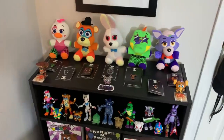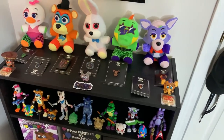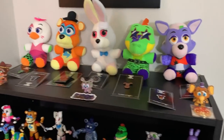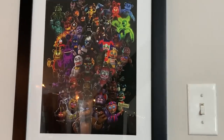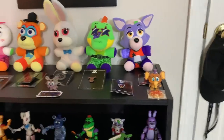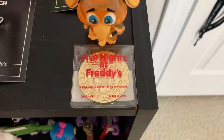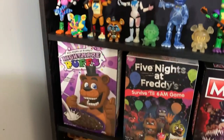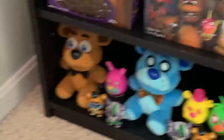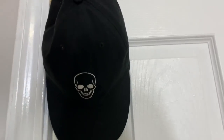We got the Freddy chair with a Nightmare Foxy plushie right there. This shelf is a pretty pog champ one — we have all the FNAF AR pins as well as the magnet. Well, not all of them — all the ones I felt like buying. I've stopped buying FNAF AR merch because I've spent way too much money on that, though I do really like this poster — one of my favorite pieces of merch they've ever done. We got the Security Breach plushies, mystery minis, glow-in-the-dark Pizza Sim, the Fazbear Faztokens, action figures, FNAF cereal, the Funko game, the Monopoly box, exclusive plushies, Freddy, FNAF slime, the Unisonous hat, and the FNAF lanyard.